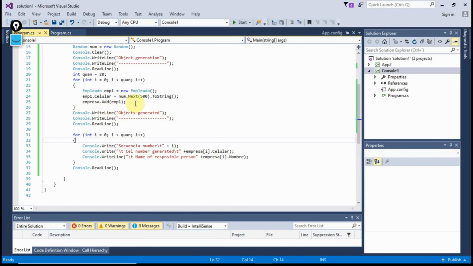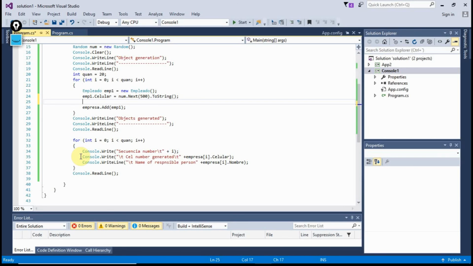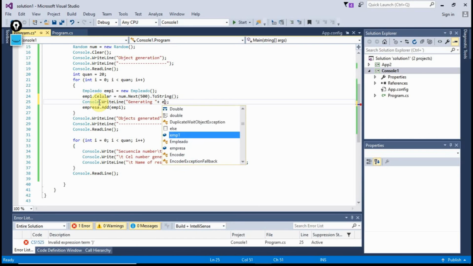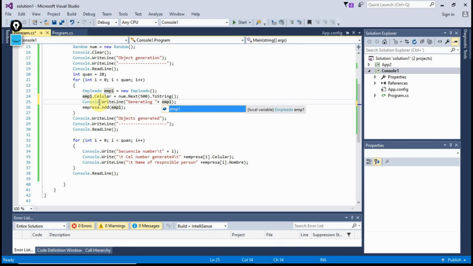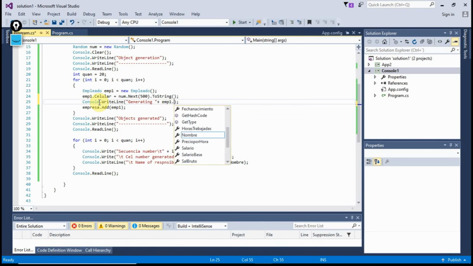So maybe in this part, just to see it, you could say that you are generating number one plus, there it is. Is a string? That's okay.